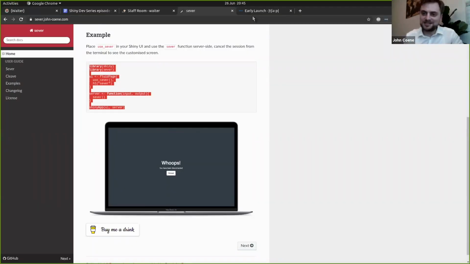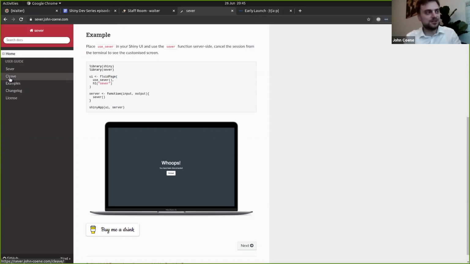That was one of the things, honestly, that made me panic a bit inside when people told me we have to get rid of this disconnected screen. And I thought, oh my God, I can't. So I thought maybe if I make it look a bit better, that'll be all right. And it did go through. People thought, oh well, it's all right. And I named it sever because I was thinking of severing a connection.